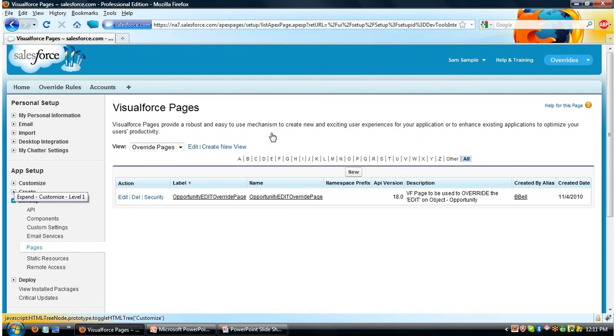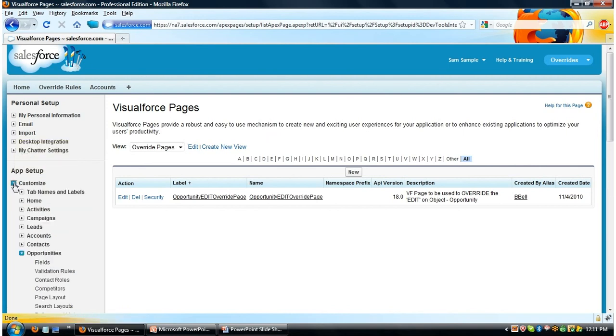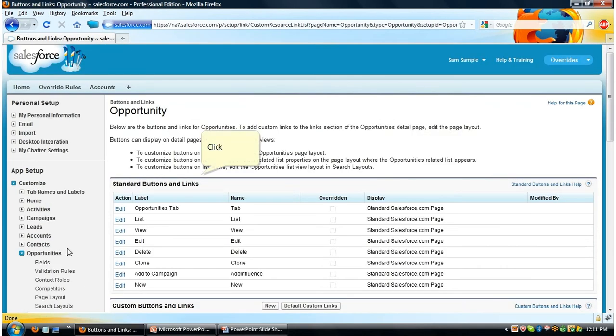The last thing that we need to do before we can actually test the functionality is assign the page to the edit button on the opportunity itself. And the way that we do that is we go to Setup again, then from Setup you go to Customize, then we choose Opportunities, and then from Opportunities choose Buttons and Links. Once I get to Buttons and Links, I want to edit or override the edit button.